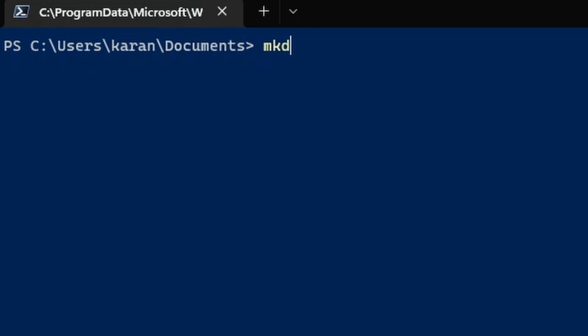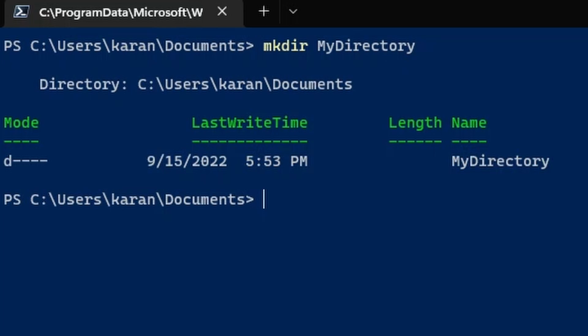Because there's such erratic behavior, it's really hard to make a directory in PowerShell with the new-item command. There is another command called make directory, surprise surprise, which you call by doing mkdir and then the name of the directory. Creating files is great, but how do we open those files directly from PowerShell without having to go into File Explorer and double-clicking on the file?